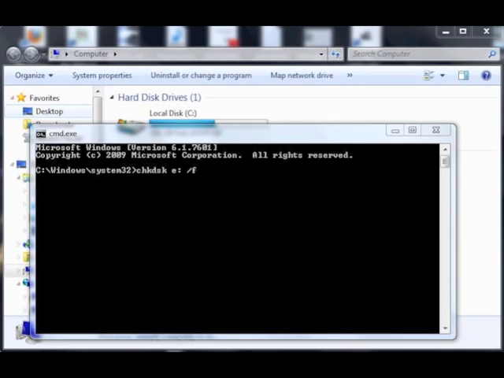The first thing to do when using CheckDisk is to open a command line. Then type in chkdsk space your drive letter space /F. Now in this instance, the drive letter is showing as E:, because that's what we found in the previous step. However, the drive letter may be different on your machine, so make sure that you match the drive letter here with the step that we did previously.